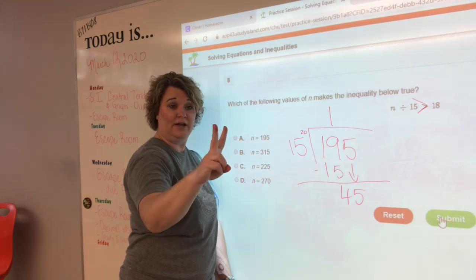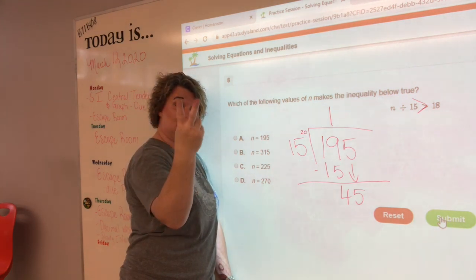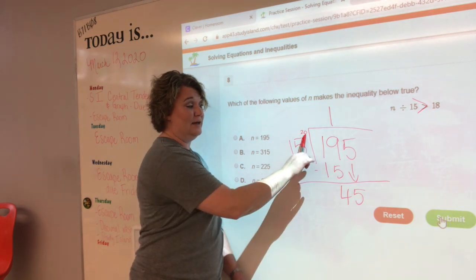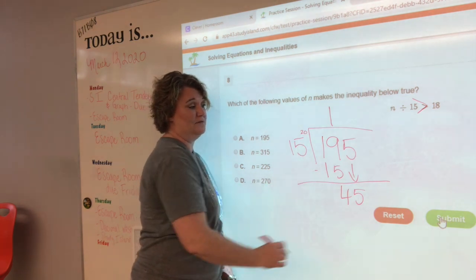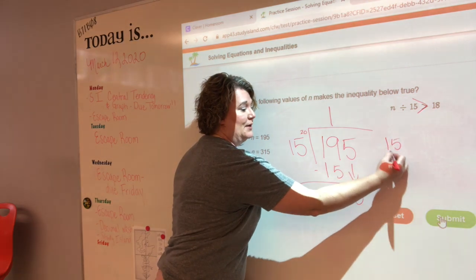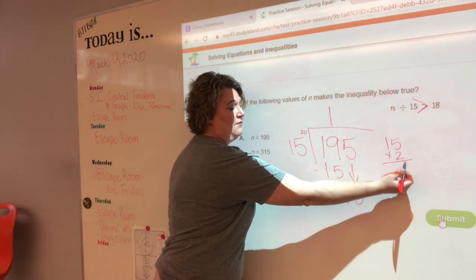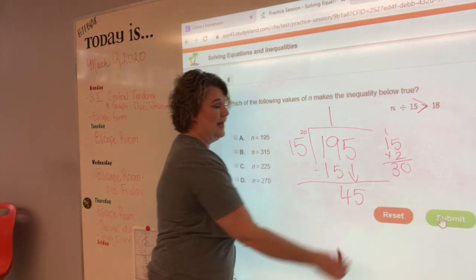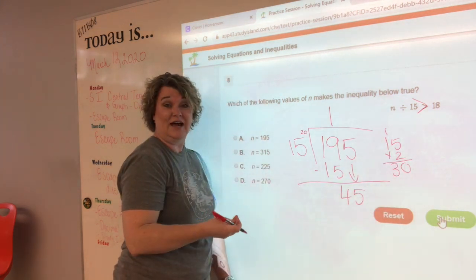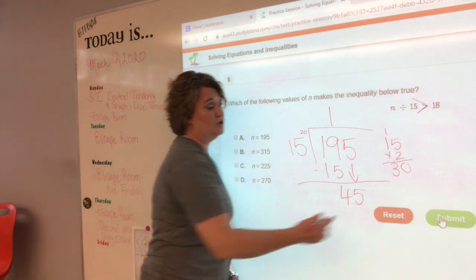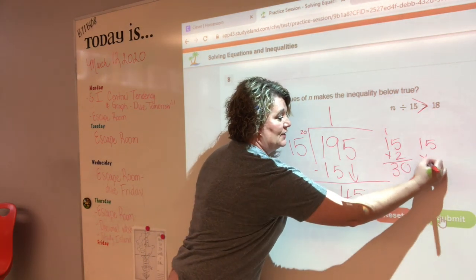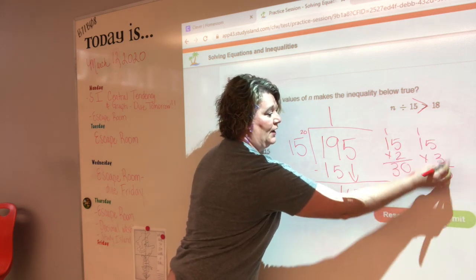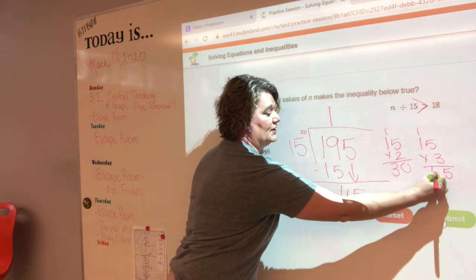20, 40, 60 would be too much. So I'm going to back off and say 2 times. So it really never was dividing by 20. I was dividing by 15. So 15 times 2 would be 5 times 2 is 10, carry a 1, 2 times 1 is 2, plus 1 is 3. I needed 45, I got 30. I really think I can go one higher, so I'm going to try one higher. 15 times 3. 3 times 5 is 15, carry a 1. 3 times 1 is 3, plus 1 is 4.